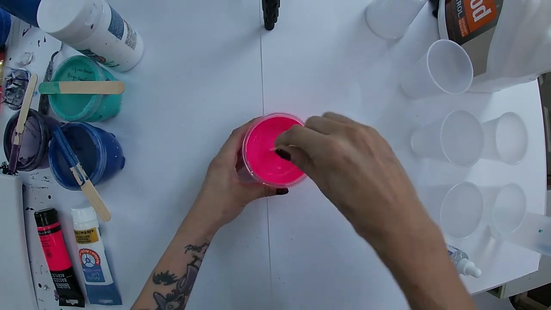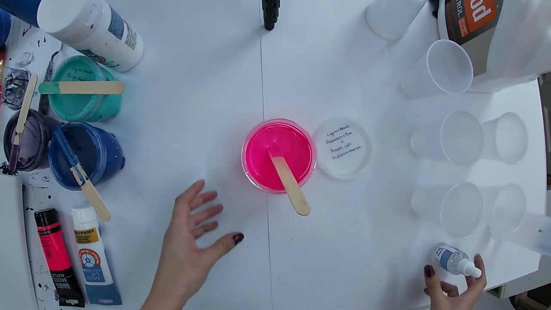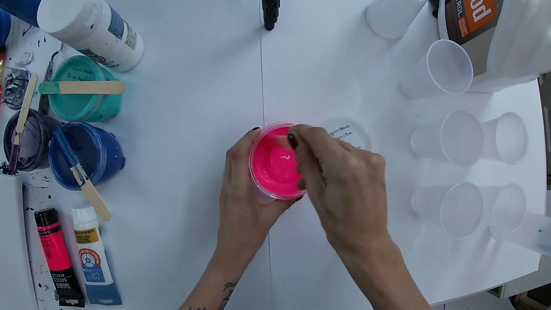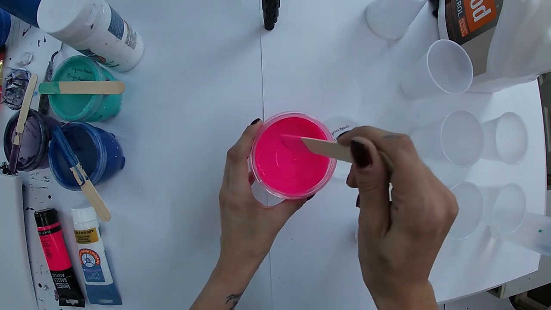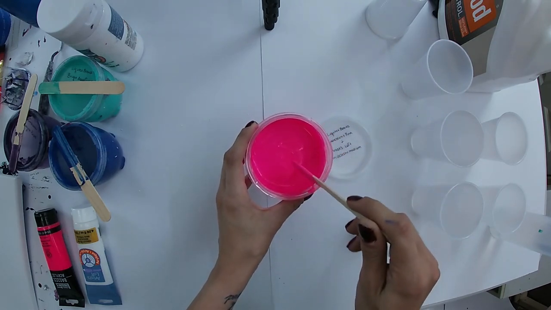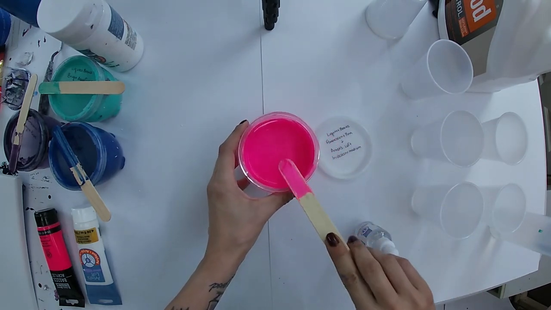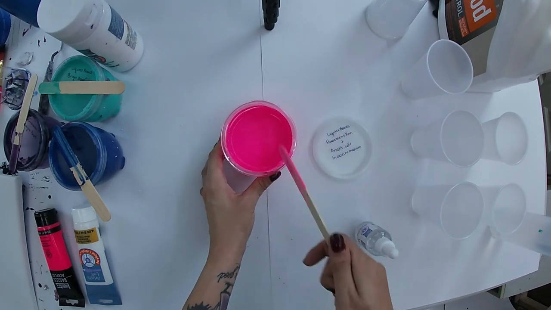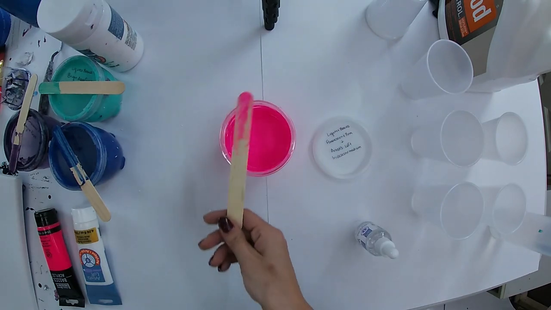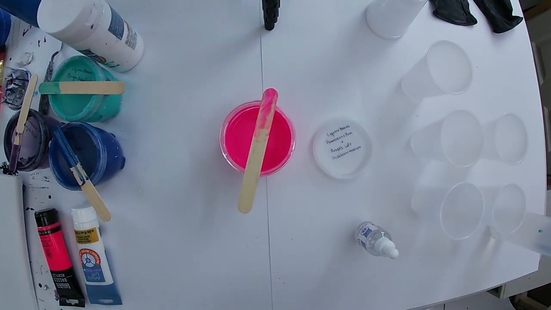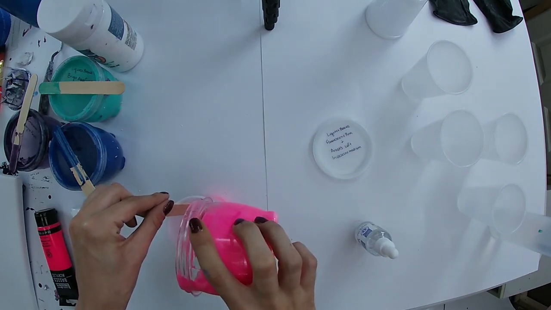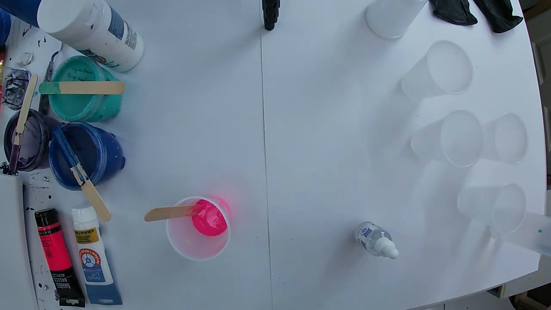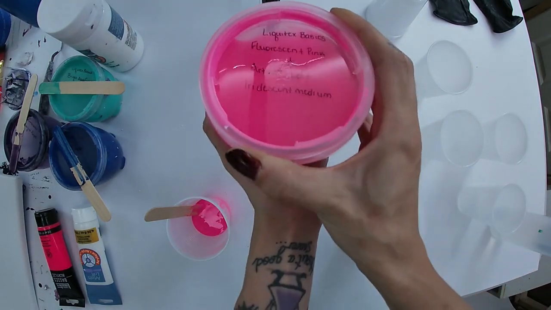And for a change, I'm actually going to add silicone to all my colors again because I really want to try this out. Yeah, that's a good consistency. As you can see, the mound stays for a little bit, and then it goes back into the paint real fast. And it's hard to tell because it's iridescent, but nonetheless. So, I mix my paints. I shall put that back down on the floor and add some to this cup.